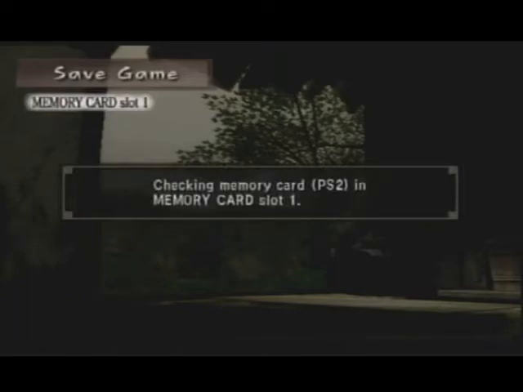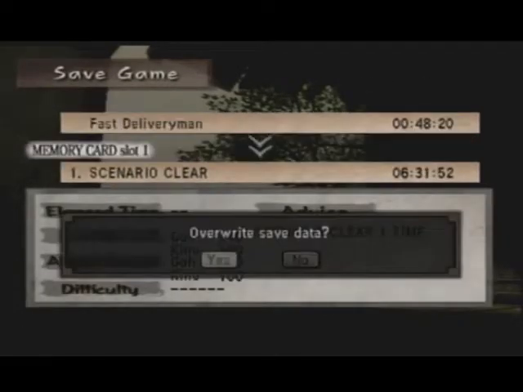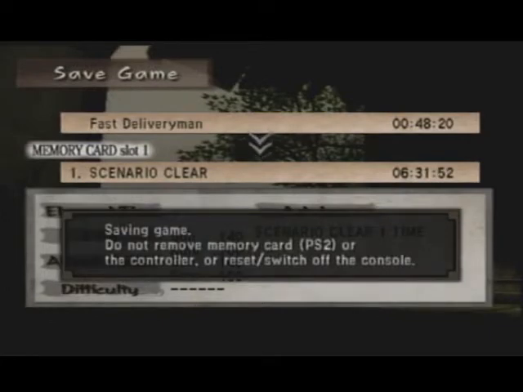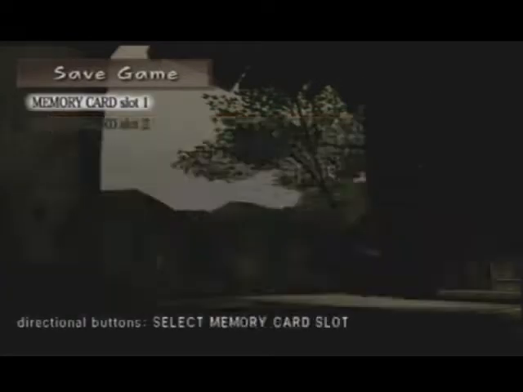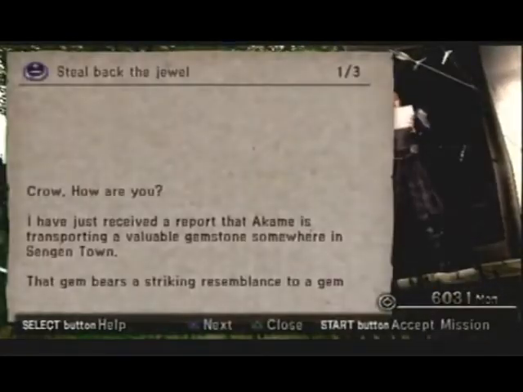I was very, very confused and like, what do I do next? Oh, these are my previous times. I'm just saving over the 6 hour complete time. You know, when I got that 6 hour complete time, I actually thought to myself, this is crazy. I can't believe you beat the game in less than 8 hours.